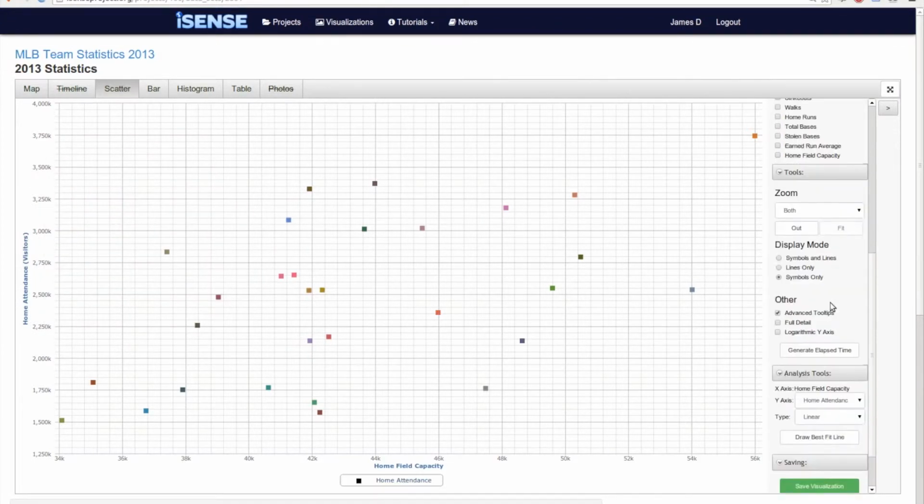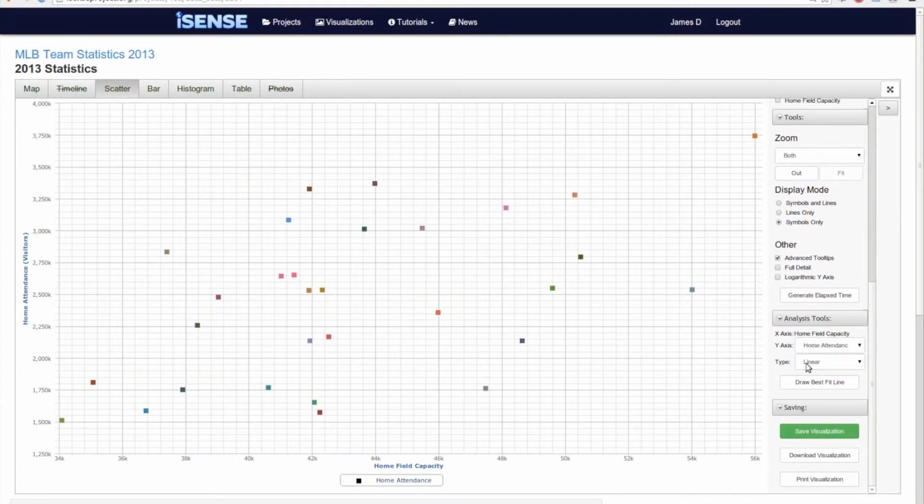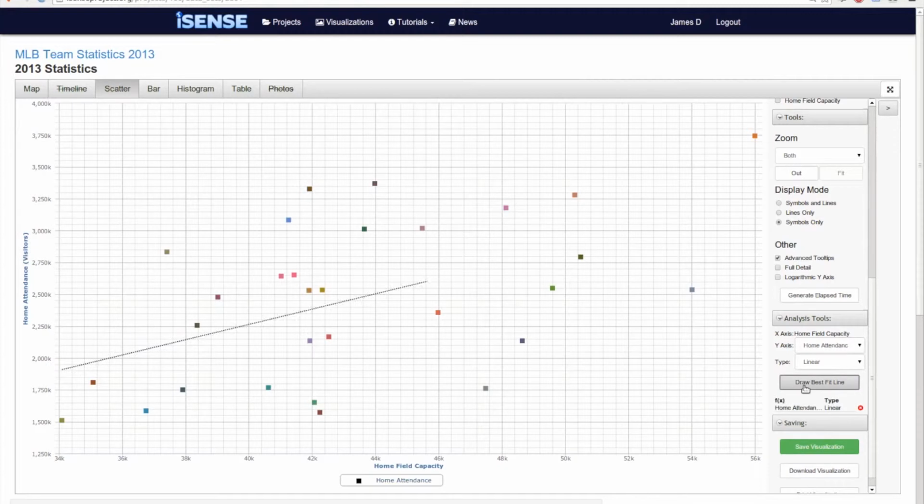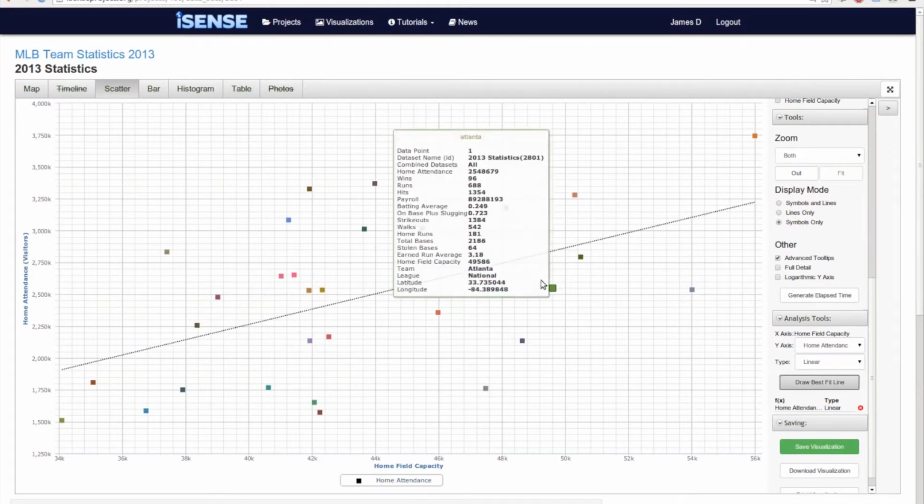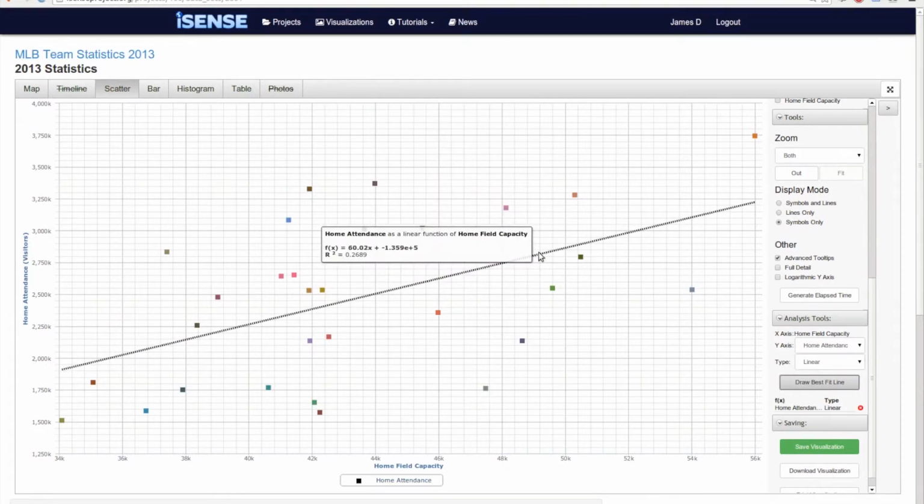So we can use our analysis tools to draw a linear fit. This will draw the line, home attendance, as a linear function of home field capacity. And right now our R² value, which is our fitness to the data, is pretty low at 0.2. A 1 would denote a perfect fit.